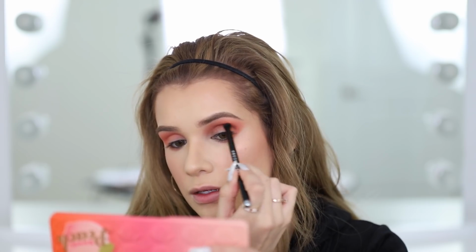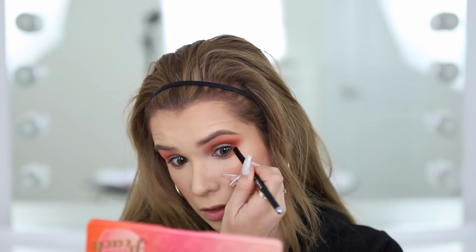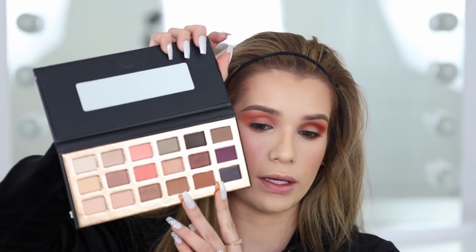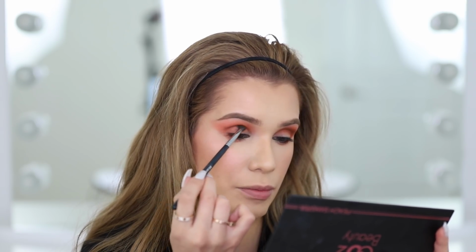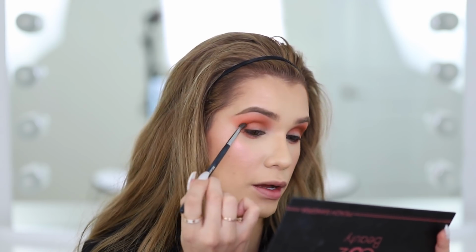It's barely noticeable. Now going in with Summer Yum on the Too Faced side, and I'm going to use this as a crease color, blending that right into my crease and along the outer corner here, and also taking that to my lower lash line. Now let's try and replicate that using the similar shade in the Copycat palette. I am noticing that these shadows aren't as pigmented as the Too Faced ones right off the bat, but they're buildable. So I just have to work at it a little bit longer to get that same color payoff. So there we have it.